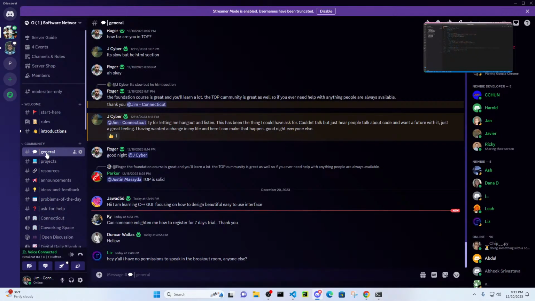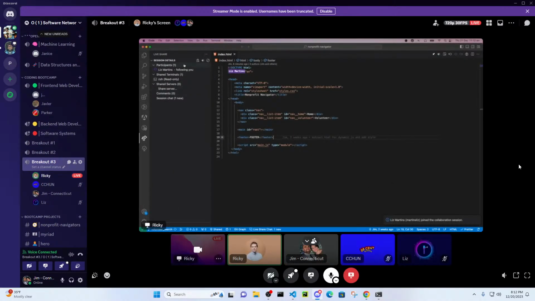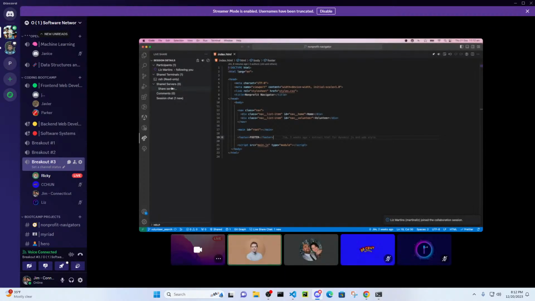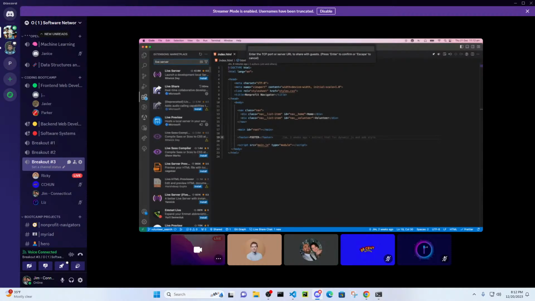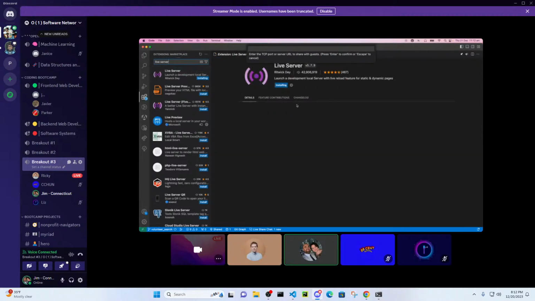And Jim, one thing that I'm not sure how to do is start the little web server locally that refreshes on its own, and I can share the link. Is it something from here? Do you have Live Server installed as an extension? Yeah, right there, Live Server. Install that and then you should be good to go.